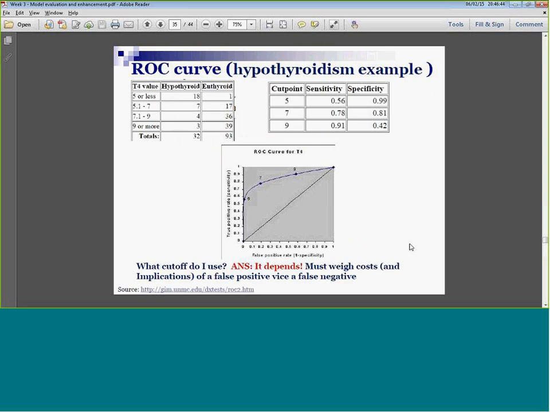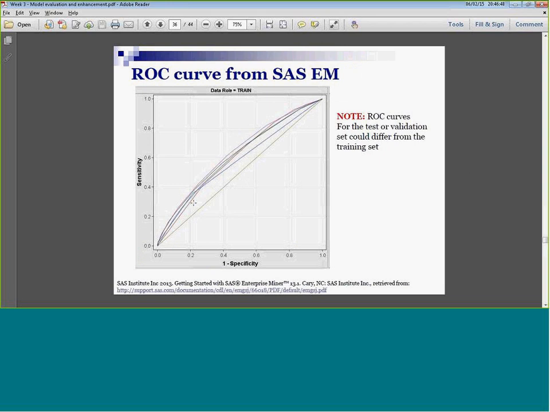So what we use ROC curves for a lot is comparing multiple models. Suppose you built 5 or 6 models. Here's 1, 2, 3, 4, 5, 6 models. Which of the models in general is best? Well, it's the one that has the steepest slope. In this case, it would be the purple one. So the purple line, for the most part. Okay, the purple line has got more on it.